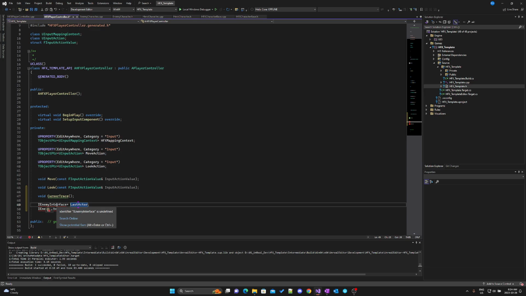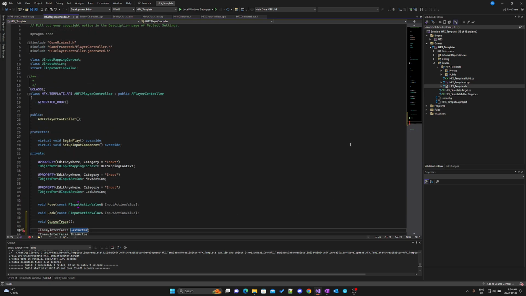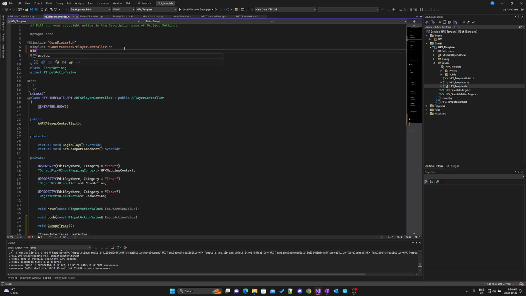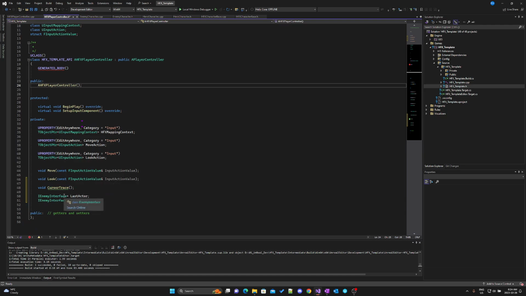It's undefined here, so we can just include the interface. That should make that happy.